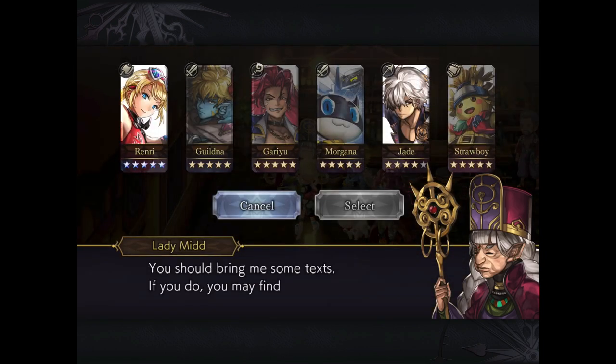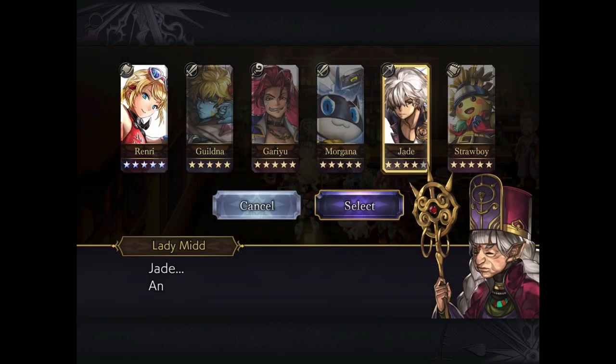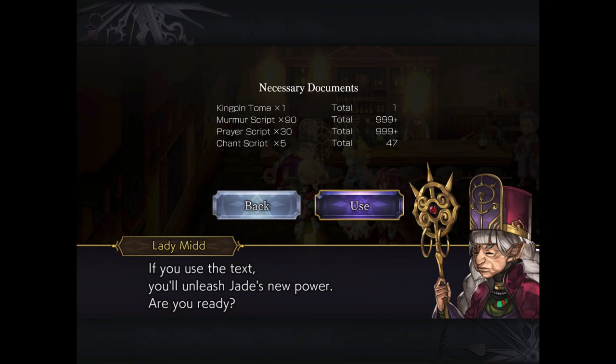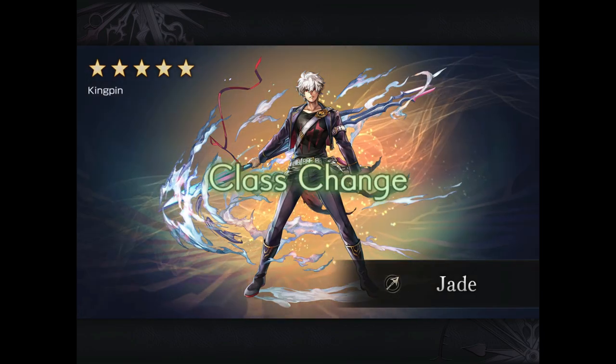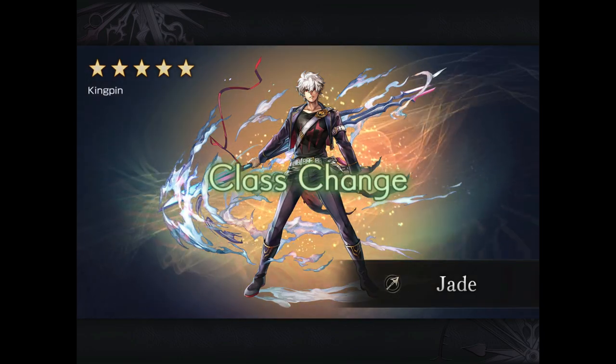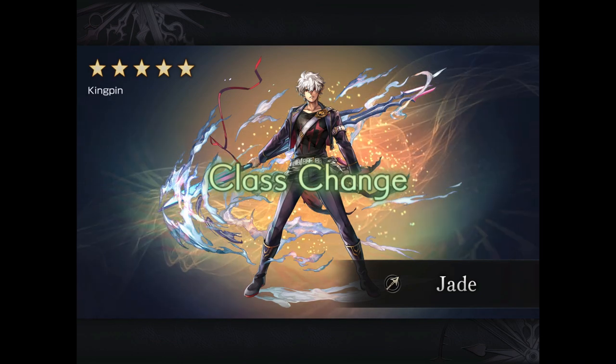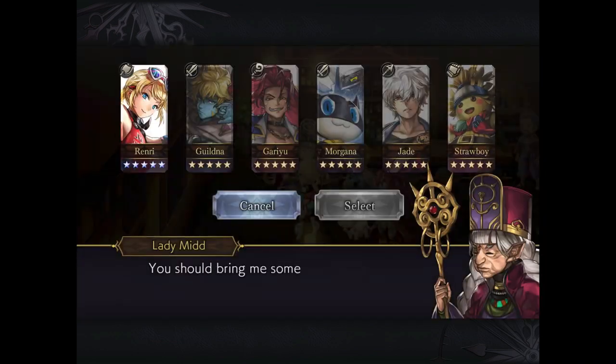So after finishing the final boss in Jade's quest, which is the Silver Illusion, you can go over to the lady here in Space-Time Rift and upgrade Jade to 5-star. So you can see the requirements there. The Kingpin Tome comes automatically when you finish the quest. And there you have it. 5-star Jade. Nice! Stop flexing, Dad.